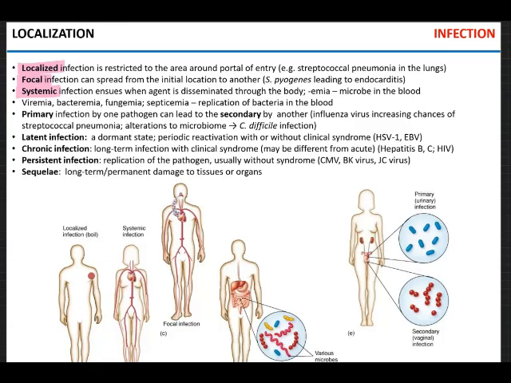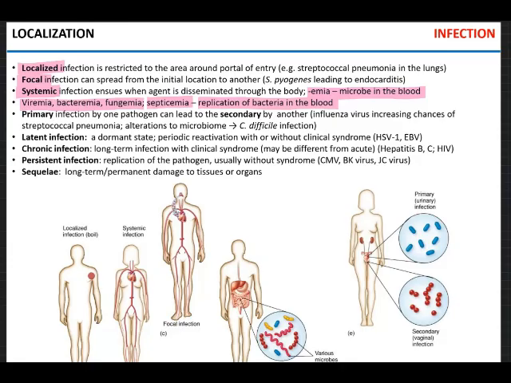Systemic infection: agents everywhere, carried around by the blood. Okay? The term that ends with emia means the microbe is in the blood. So, viremia, bacteremia, parasitemia, and so on. The term septicemia usually is applied to a specific process of the replication of bacteria in the blood. Does that make sense, y'all? Yeah? Just replication. Not just presence, but replication.